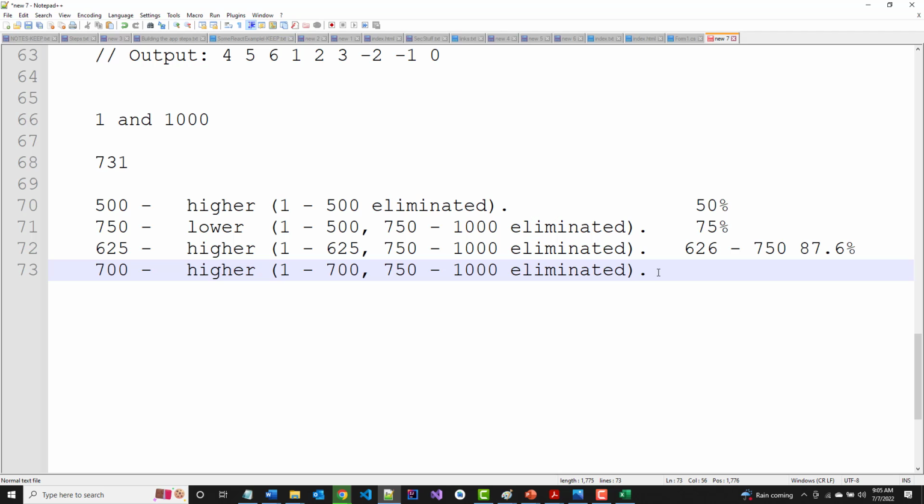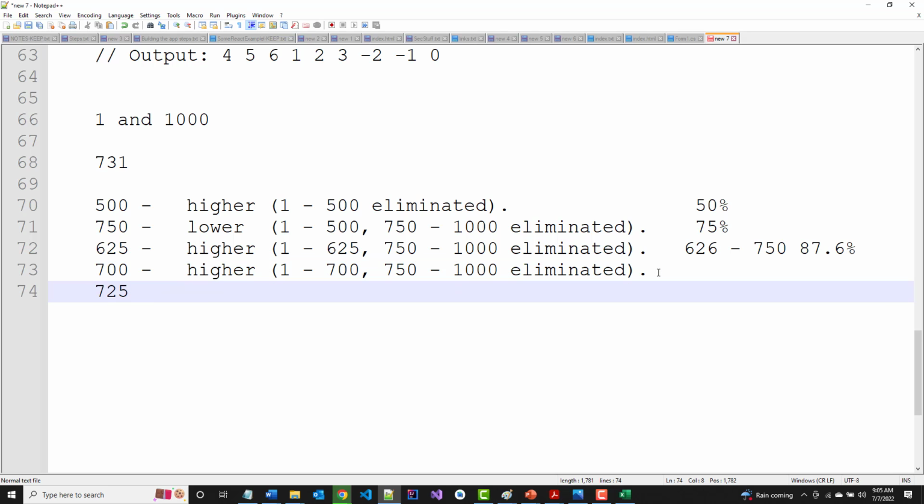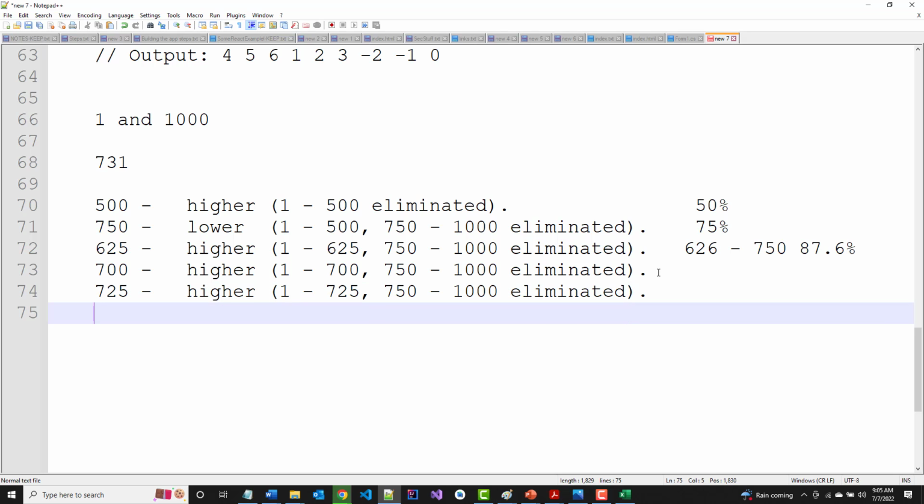Okay, so I again cut it in half. And I say 725. And I'm told, nope, it's higher. So now I know 1 through 725 and 750 through 1,000 have all been eliminated. So I do it in half again.